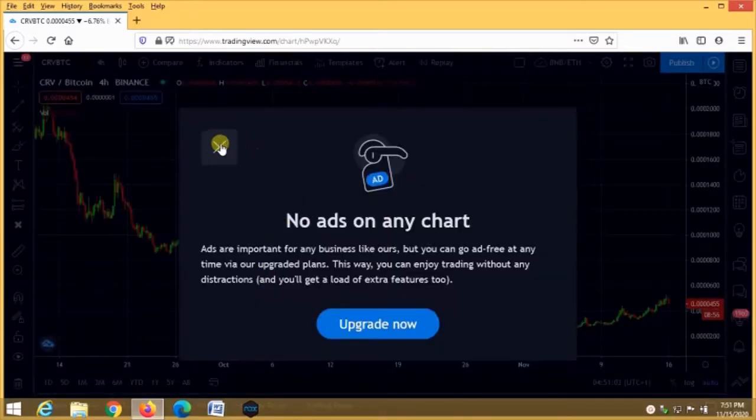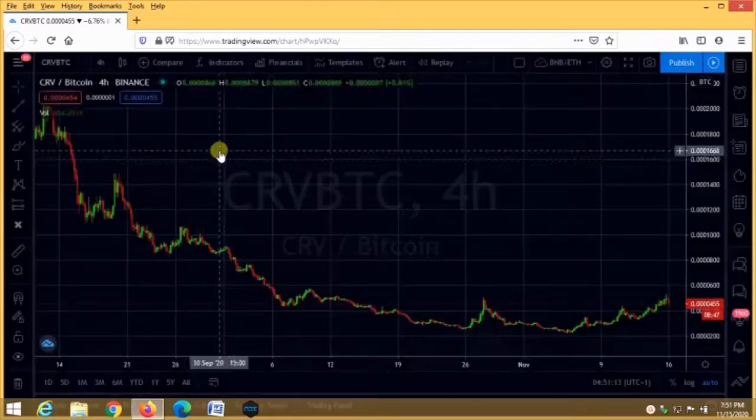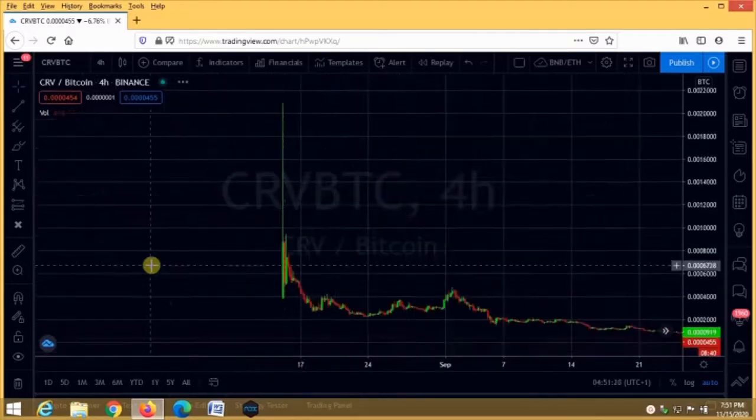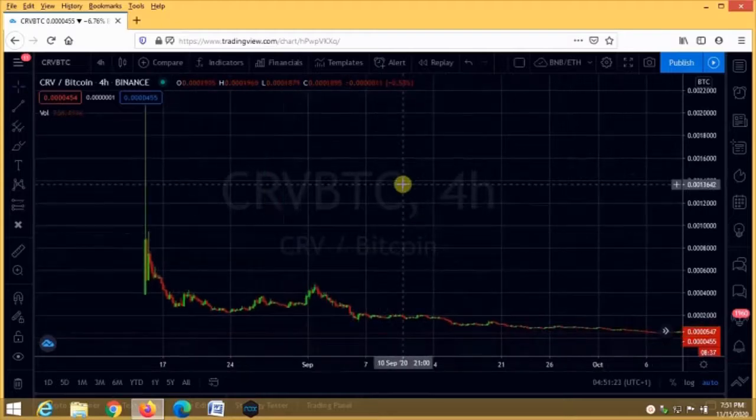Now I'm using the free version of TradingView, so you can click upgrade if you don't want the ads, but it's very fine for me right now. I am not really doing any kind of major fundamental analysis. So right here, I'm trading with the breakdown swing trading strategy. The breakdown swing trading strategy is a three-step process for analyzing candlestick price chart data of any crypto pair to perform proper technical analysis.